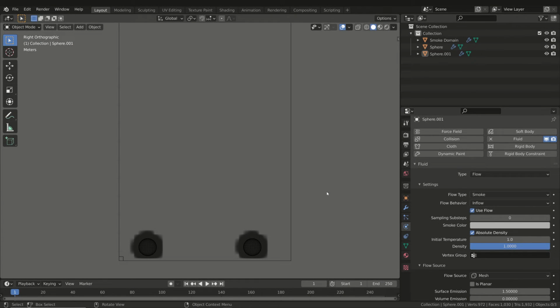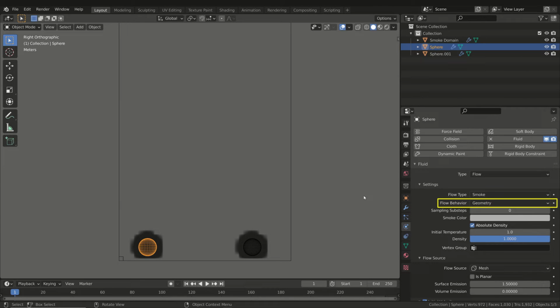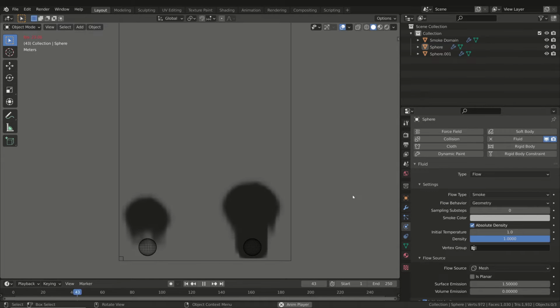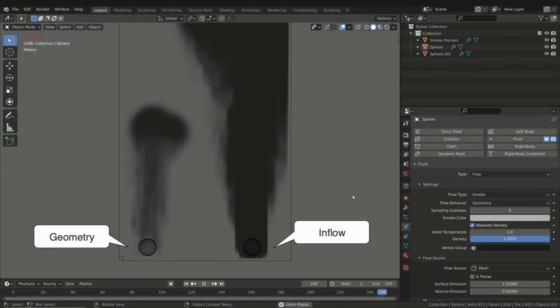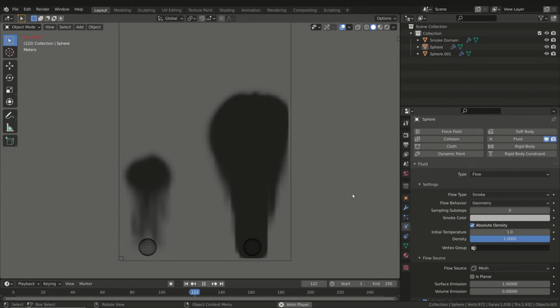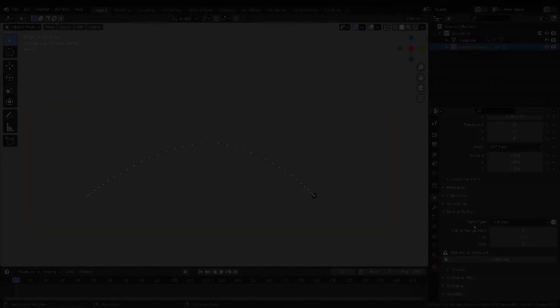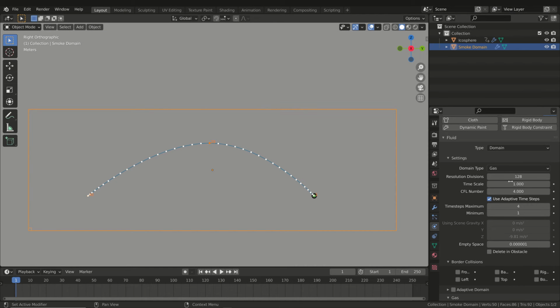The inflow property indicates that the object continuously emits smoke. On the other hand, geometry implies that we only have the volume of the object. When you have a fast-moving object, the sampling substeps property is useful for improving simulation quality.